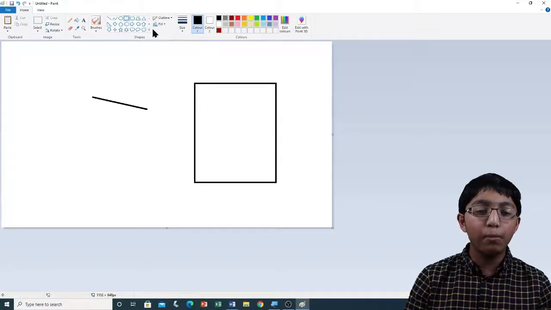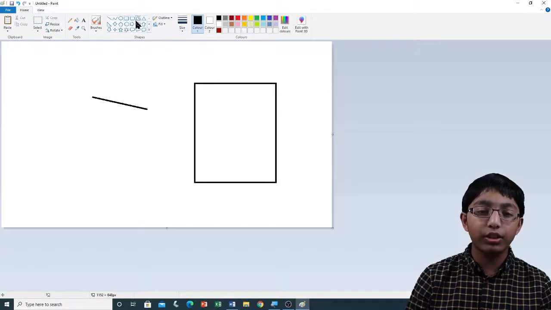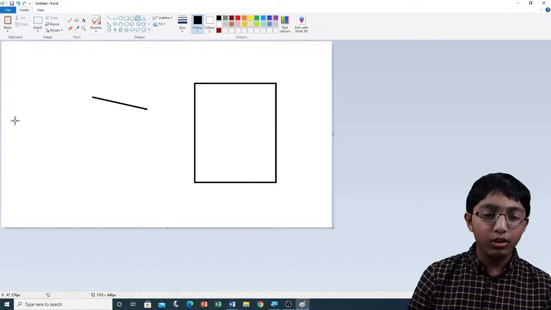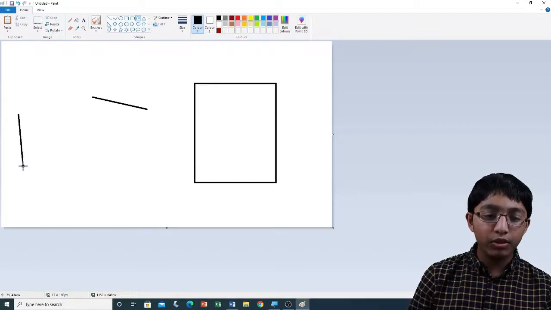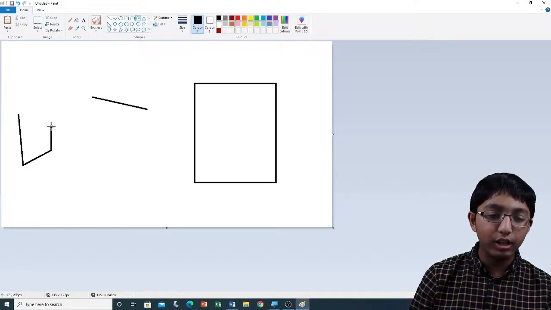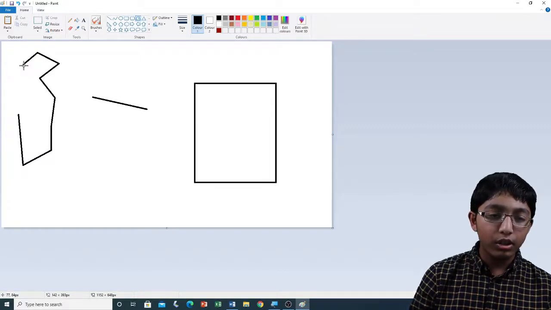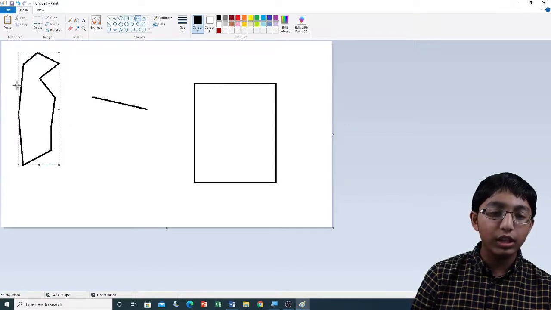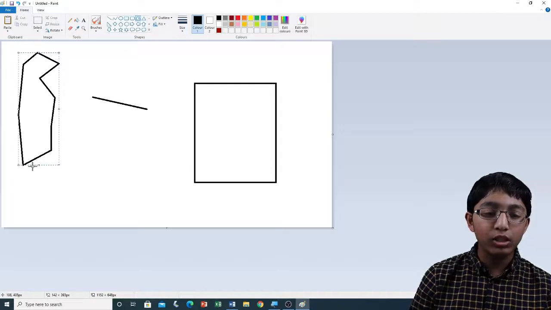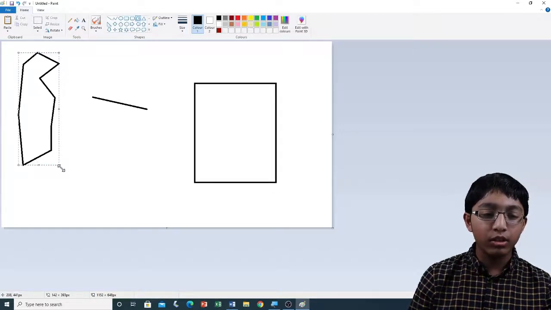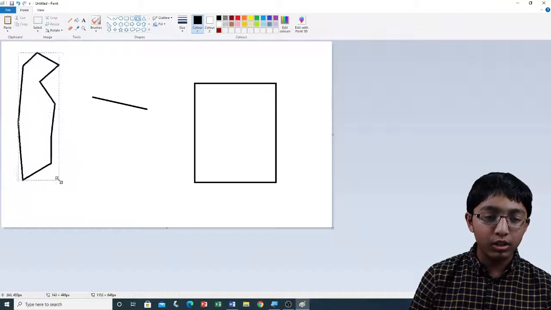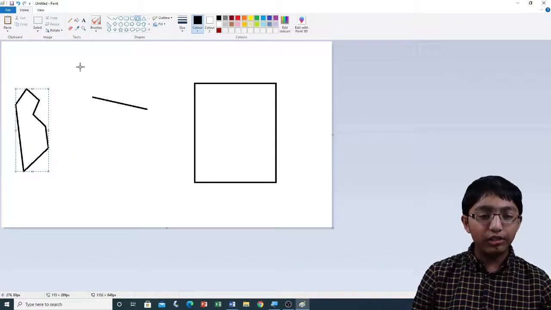Now I'm going to draw a polygon. If I click on this, I need to left click and drag, and then if I left click again, it will start drawing lines. And then when I rejoin back the shape, it will become selected, and I can edit it with its corners and its centers, like this. Now I'm satisfied with it, so I'm going to click somewhere else on the canvas.